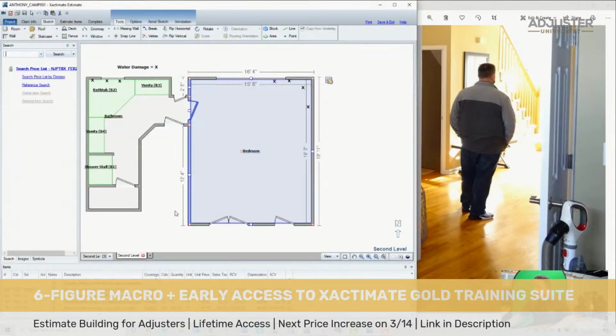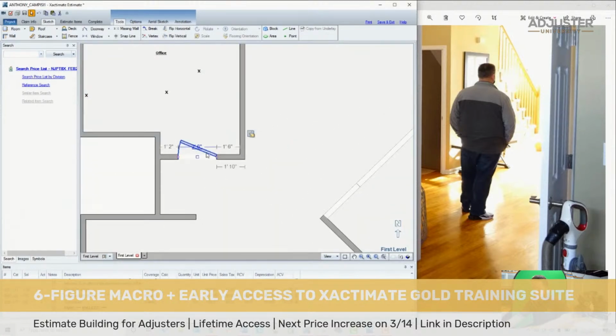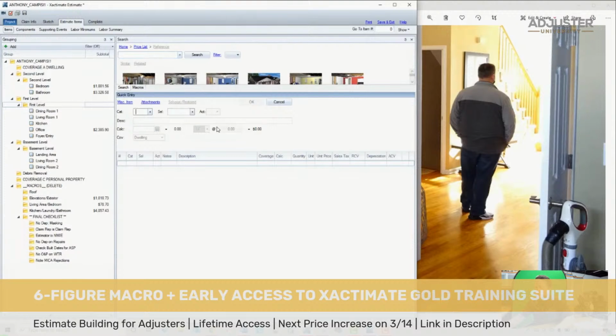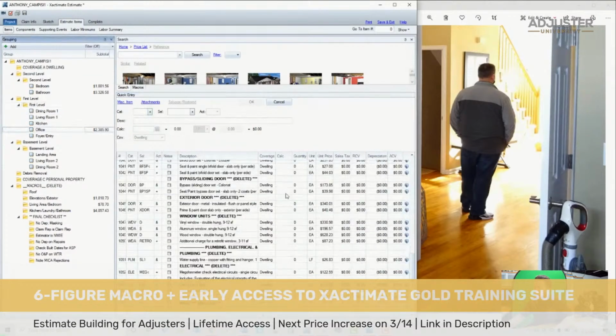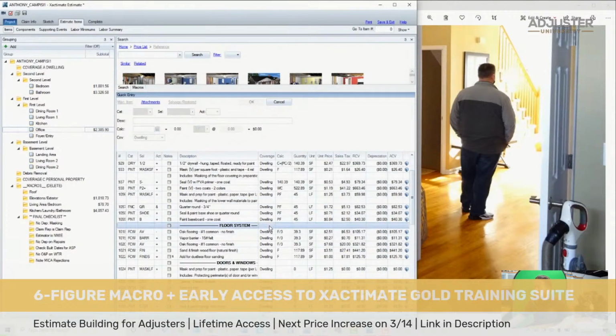Let's go back to our sketch real quick. First level, I did not give them a double door opening. Let's fix that. Delete, D for door, click and drag. There's our double door. Let's make it 4 feet. Beautiful. Okay. Would that have been caught? Probably not, but it just makes our work product that much more accurate.